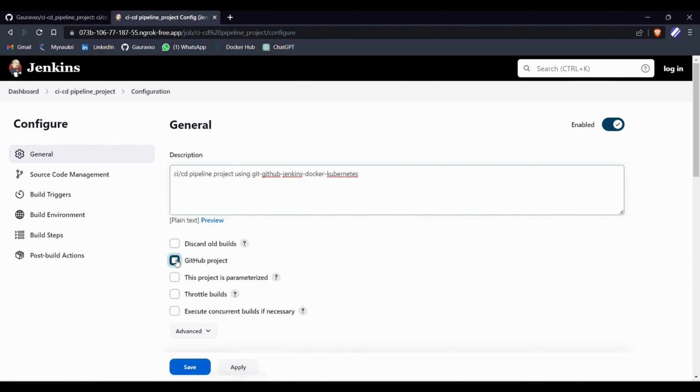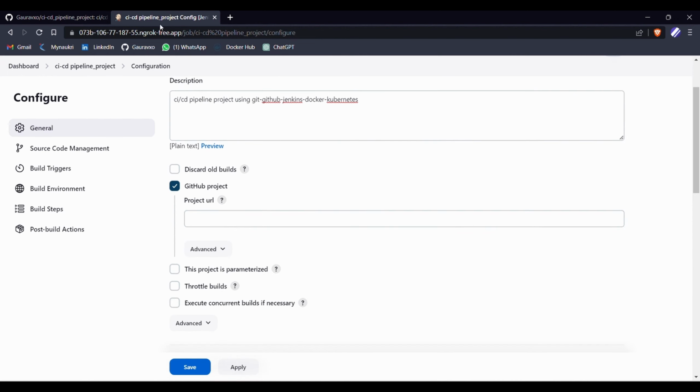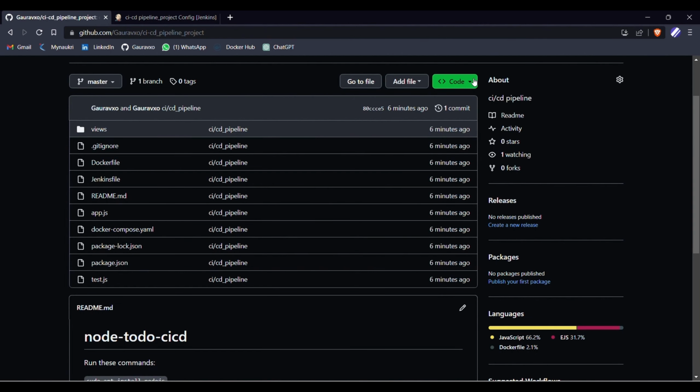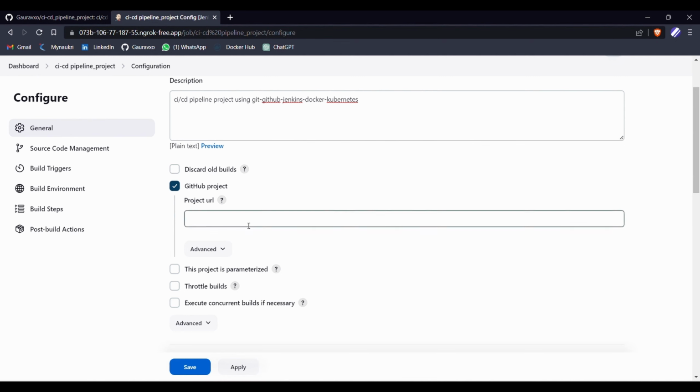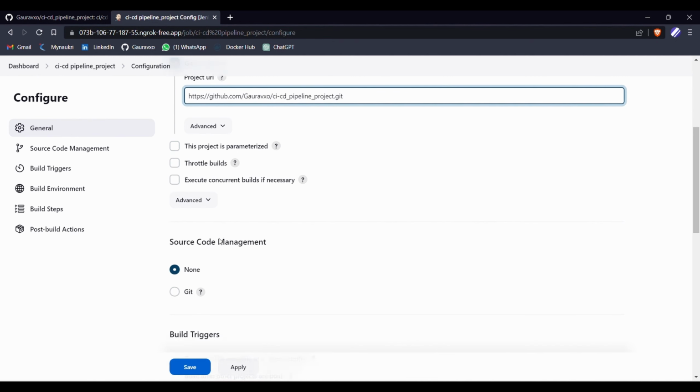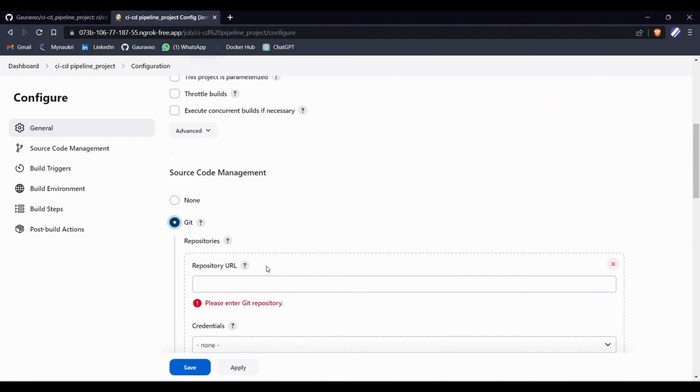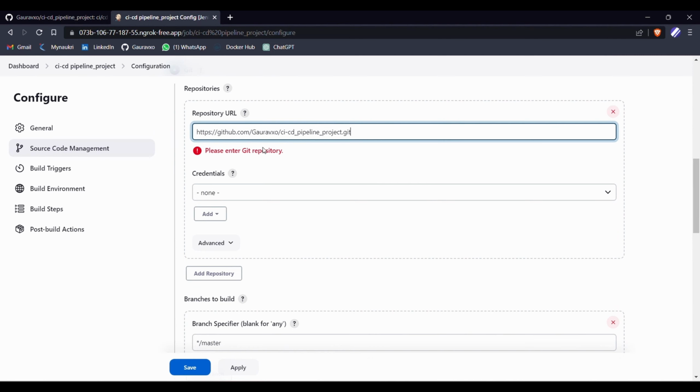Click on GitHub project. We have to provide our repo URL here, so paste it here. Then in source code management, select Git, then paste the repo URL here.